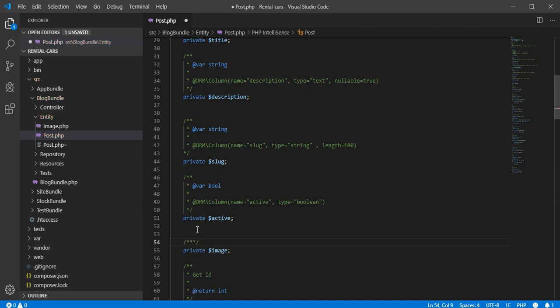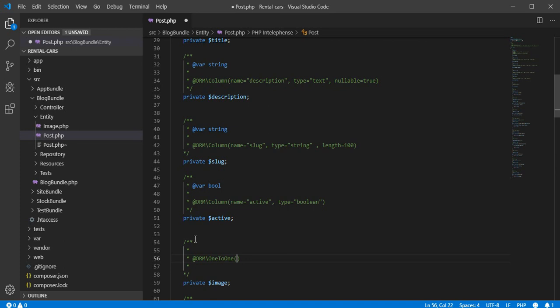Slash star star, and hit enter. After that, let's type here @ORM\OneToOne. So capital O, capital T, and capital O again.